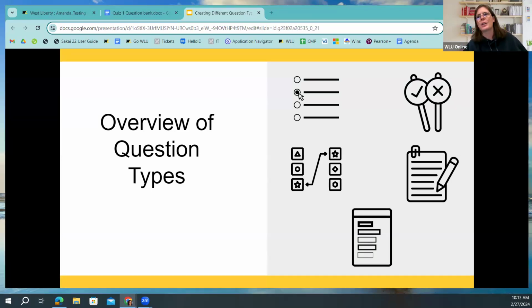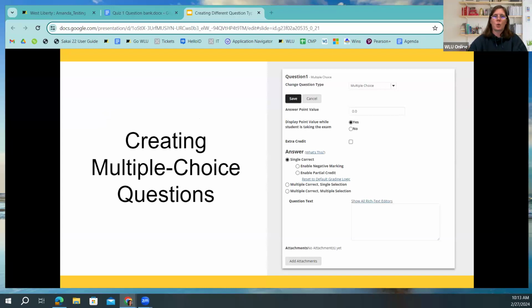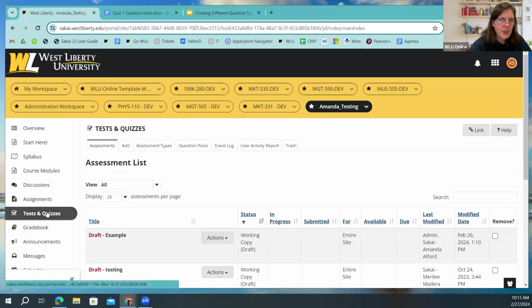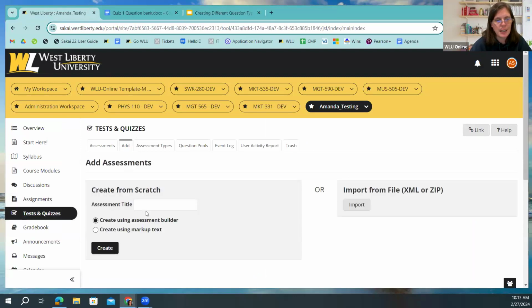So the first thing we're going to do is create a multiple choice question. To do that, we're going back into Sakai. I do want to show you that it tells you up here, multiple choice, change question type, everything like that. But when you go to Sakai, we're going to go to test. We're going to go to add. You do have to give it a title.